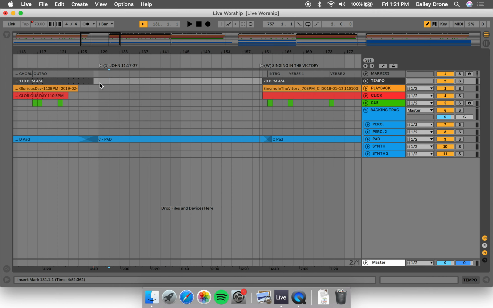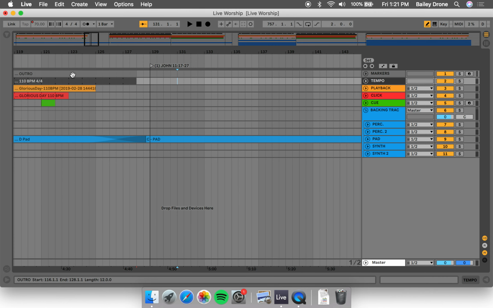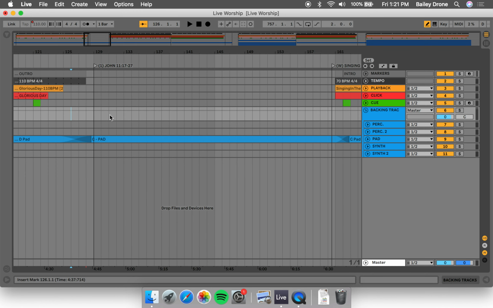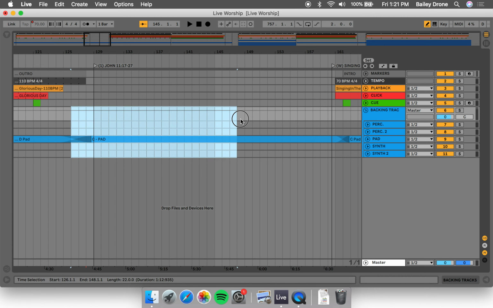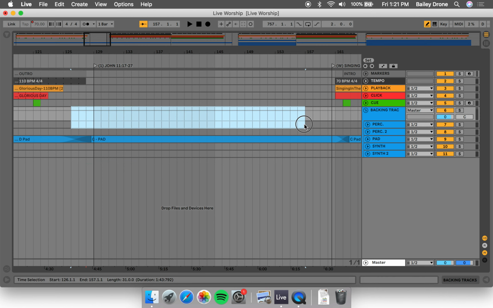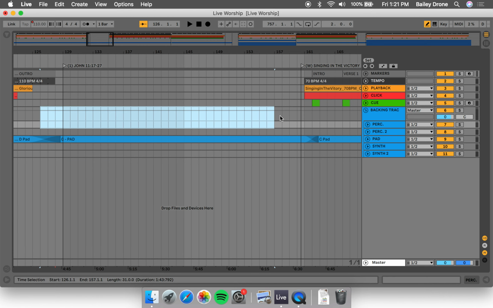So if I start reading, the song gets over here, measure 122, and if I reach for my Bible and start reading at this point, then it's going to take me about that long to read the passage. And then I've got a little bit of a buffer here to do whatever else I need to do.